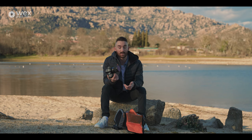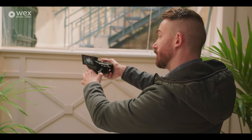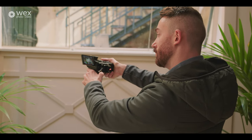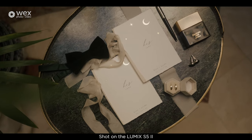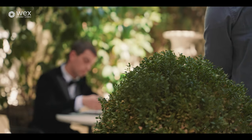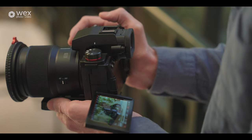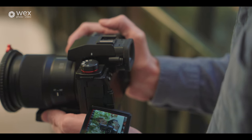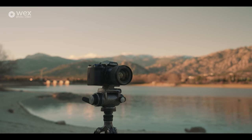I use the 35mm mostly because it's the focal length that resembles the look of what you see with your eye. The 50mm I generally tend to use for more detailed shots — when they're going to be writing their vow books, it's really nice to get in with some nice bokeh. The 85mm I'm going to be putting on a travel tripod to get a secondary angle.